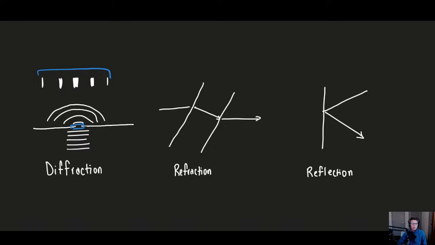Diffraction is probably one of the least important things you need to understand for the MCAT. I'd just know it at the level of: what is diffraction — it's light passing through a slit creating an interference pattern. There's also diffraction grating; the patterns you'll see usually have something to do with color. Think like a CD — a CD is actually a diffraction grating. If you've looked at the bottom of a CD and seen it's rainbow-y, that is diffraction. That's really all we'll say about diffraction; we're going to look a lot more into refraction and reflection.